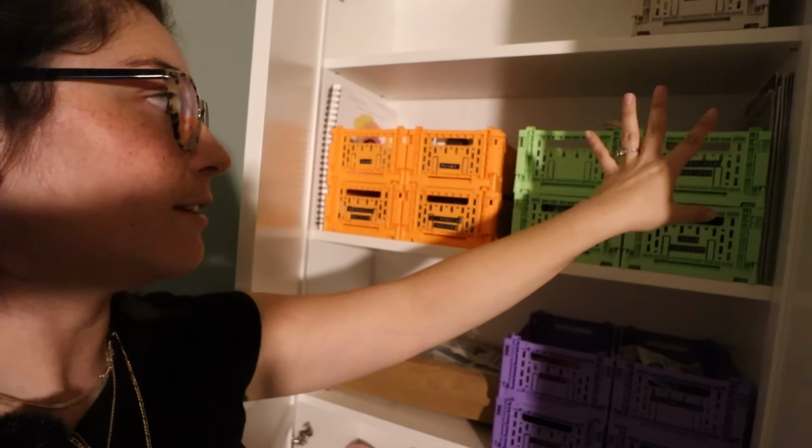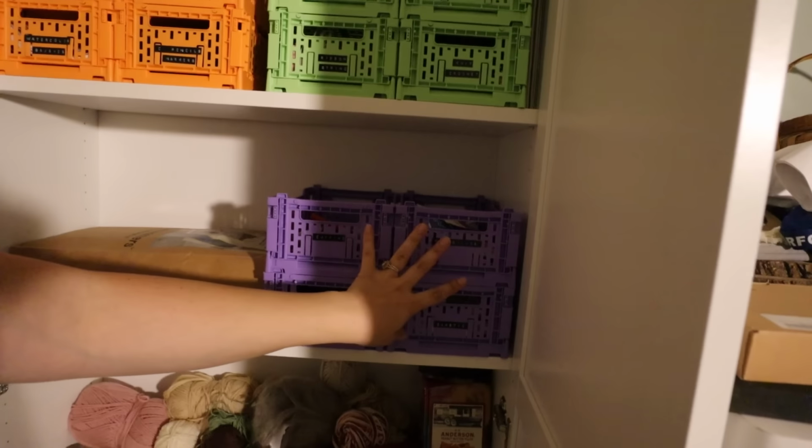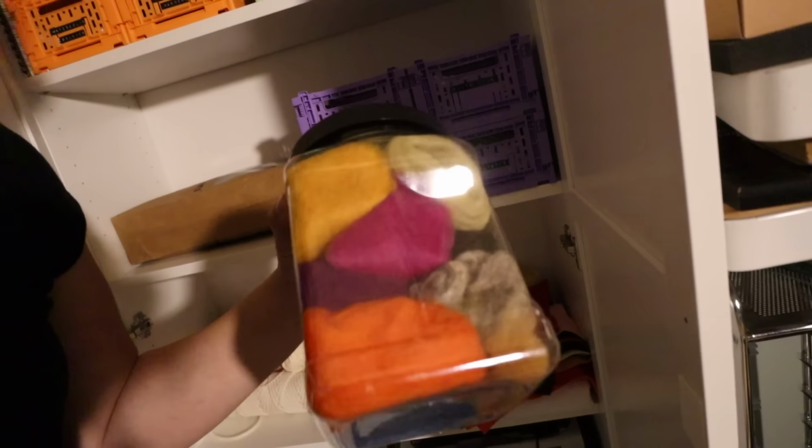I will probably also put my camera lenses and my camera gear in one of these crates, because my camera gear is literally just floating around and it's very stressful. I never know where anything is, and I feel like the cream section is just my personal things. And then green is fiber art. Orange is fine art, crafting. Purple is sewing. I will probably be getting also more of the green ones because I have all of this yarn and also felt and some wool, roving wool, I think.